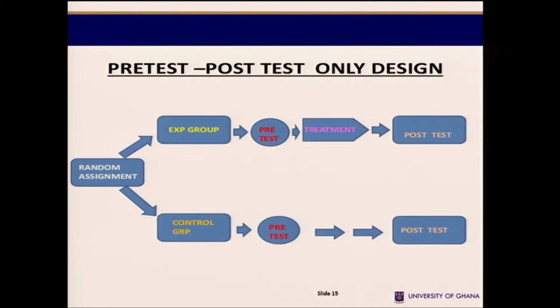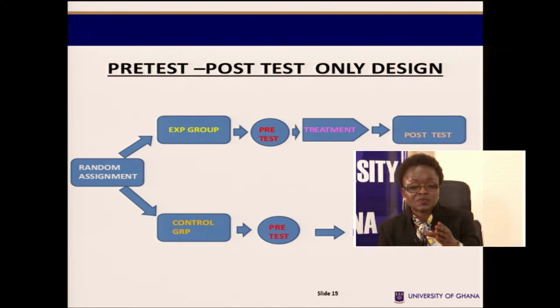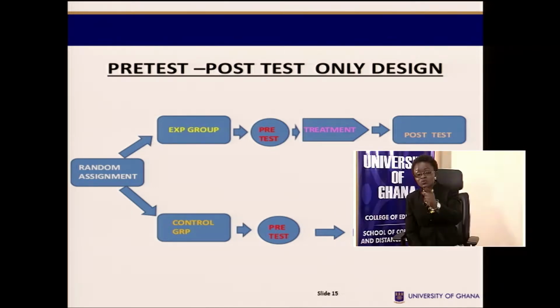This is an example of what I just described. Random assignment to the groups is done. There's the pre-test, which means that they have answered the questionnaire. The treatment is given to one group, which is the experimental group, and it could be the dance or the music. Then they fill out the questionnaire again.